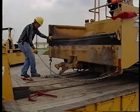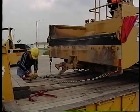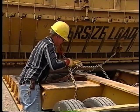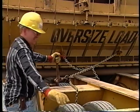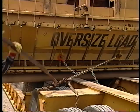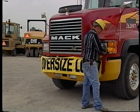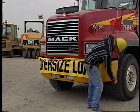Once you get the equipment on the truck, you have to make sure it'll stay there. Many states have rules about how equipment has to be secured for travel on public highways. These chain laws are written to protect everyone in the transporting process — workers, drivers, and the general public. But they should be looked at as minimum requirements. If your company has stricter rules, follow them.